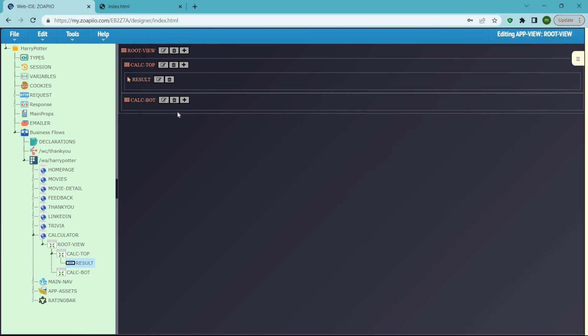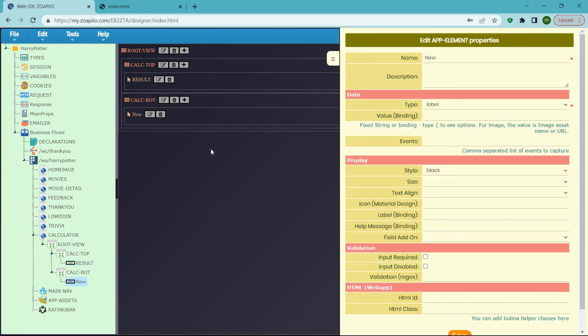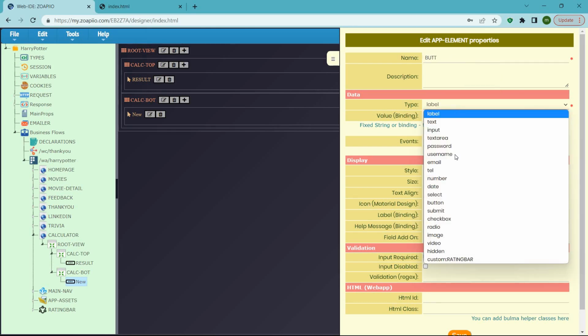Now let's come to the keys. What we're going to do is use the grid alignment feature which we used in the movies listing page. So we just create one button here.